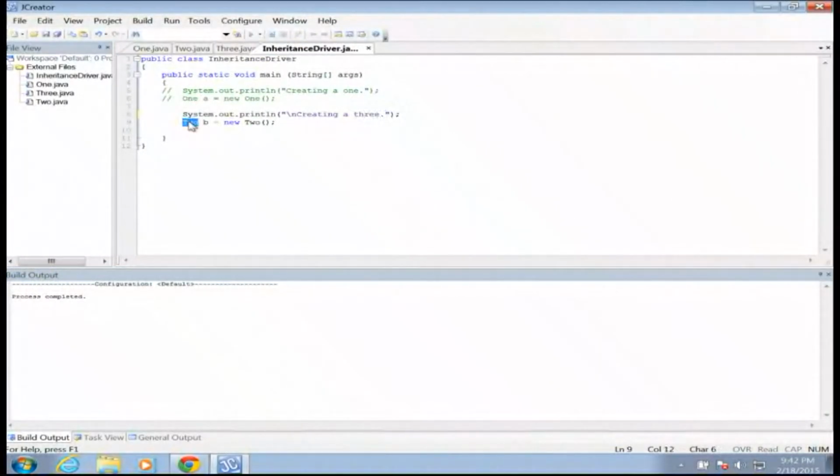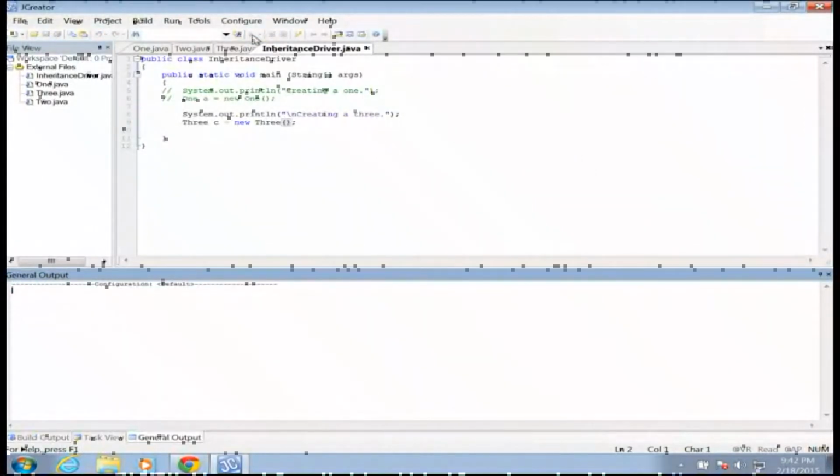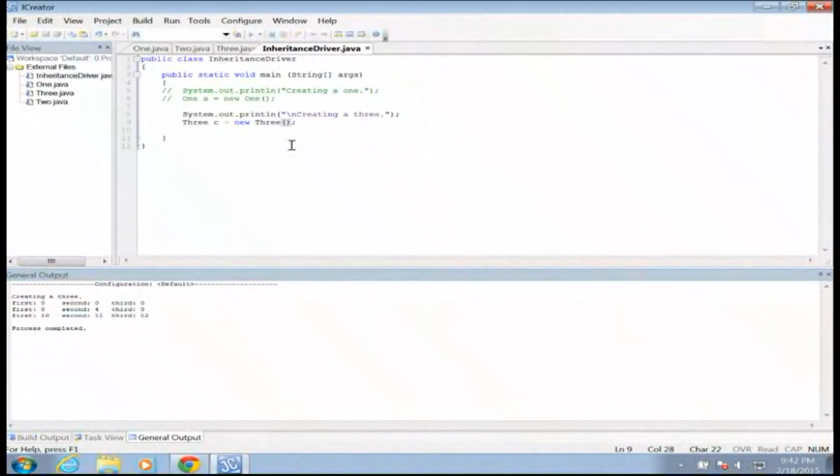So I want to create a 3, and I'm going to say 3 C gets new 3. So I'm going to run this, and we're going to see the magic happen.